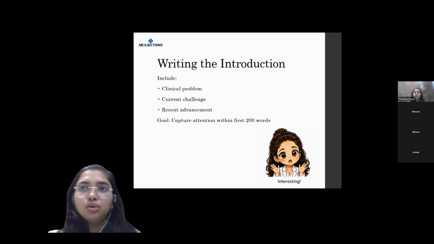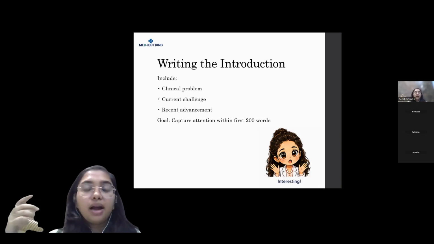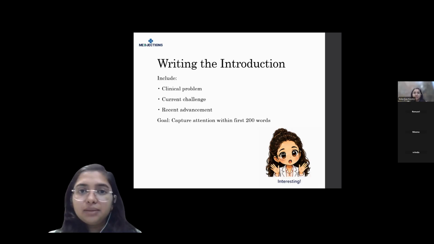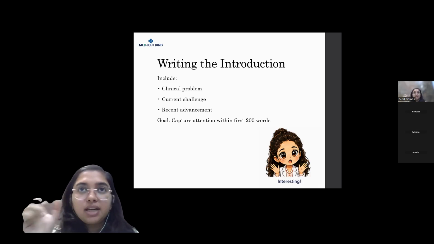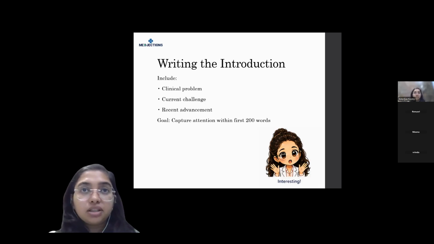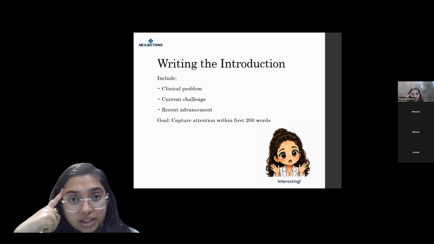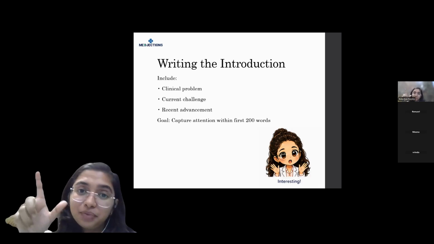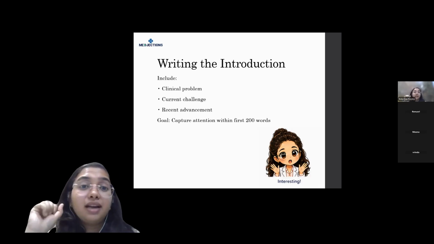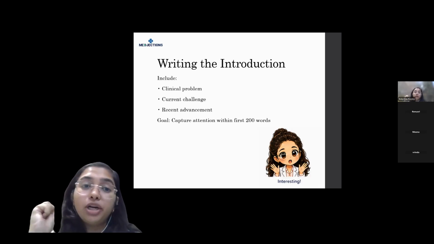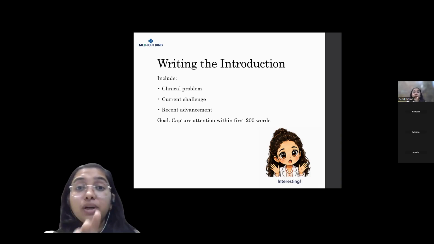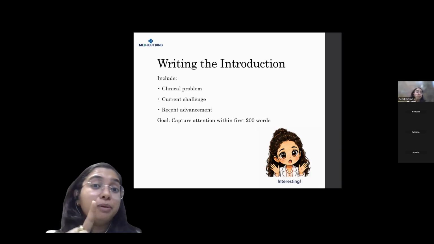So the first thing that goes is the problem: cancer is rising. Why, how, the prevalence. When you write the data there, everyone is like, okay, out of every fourth or fifth person can have the risk of cancer. Okay, I can be the one. Now I will read the whole paper. So you have to play with the psychology, and the psychology goes with the data. The introduction has the most grip, where you can decide whether the reader is going to read the paper or not.